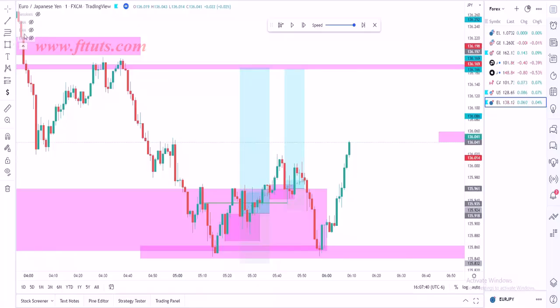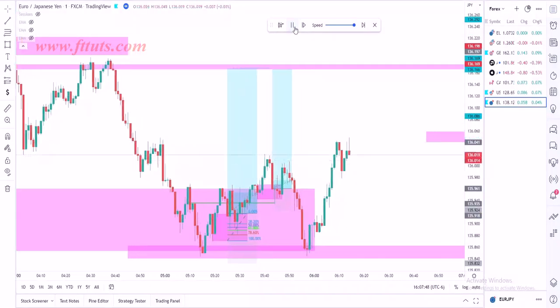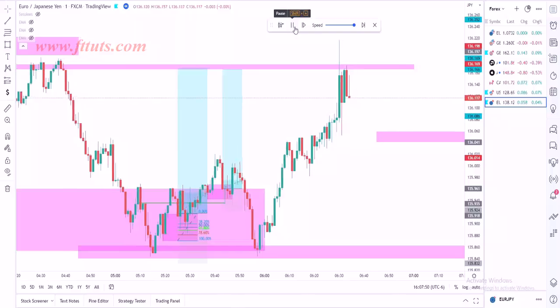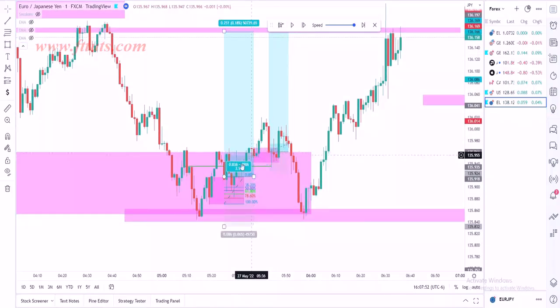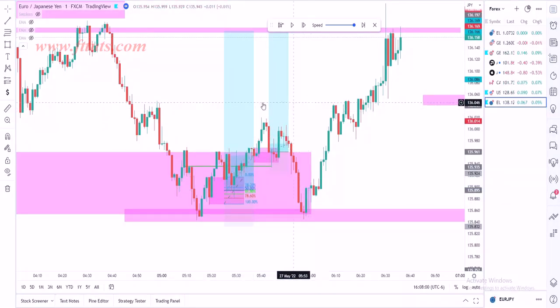So let's see. Let's use this tool. Our fibs. First off, let's see how this trade plays out. Okay, there we go. And so if we pull it down, we can take it from a 1 to 2.9 to a 1 to 4.35. Man, it never ceases to just surprise me how much of a difference that can make. And again, that is not something that you have to do.